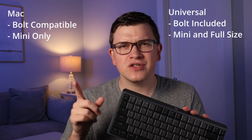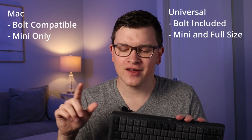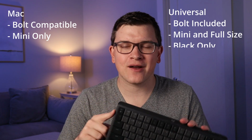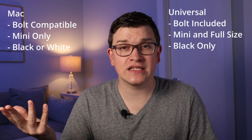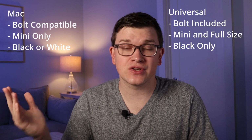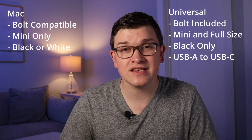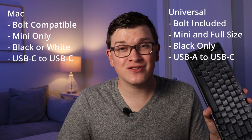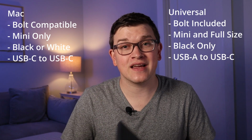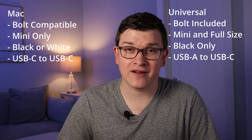But in this case, we do have our only win, I would say, for the Mac, where this only comes in black when you're dealing universal, but it comes in both black or white if you're getting the Mac version. There's also the same USB cable situation with the A to C versus the C to C. So if you want a white version of the MX Mechanical and you use a Mac, it's about the only time when it's going to make sense for you to go specifically with the Mac version.